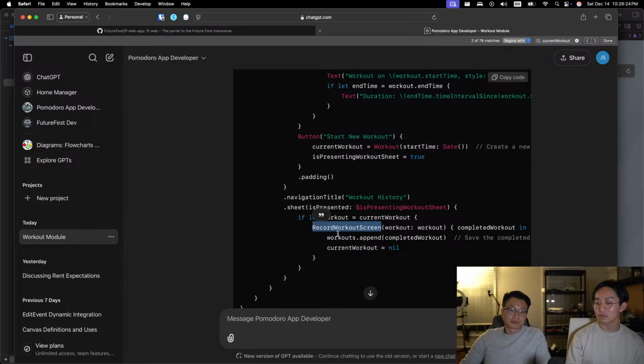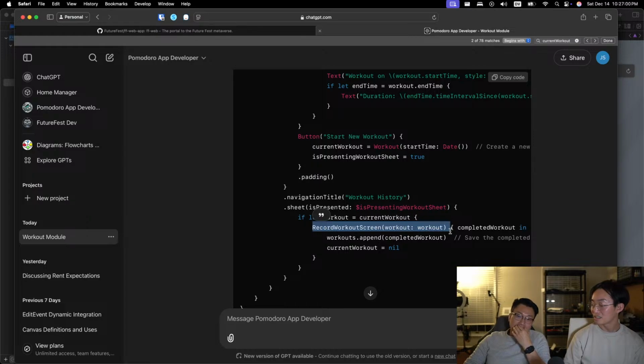Then again, I don't know, because let's say you put record workout screen right in there, and the workout is initialized when this is initialized. That might not be what we want, because that means the workout started as soon as the history screen is shown. That's not when we started the workout. We started the workout when we tap on the button. However, I think this initializer runs before that. It's like a weird thing about SwiftUI, I think.